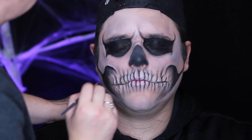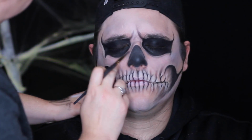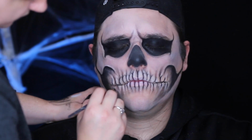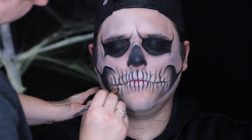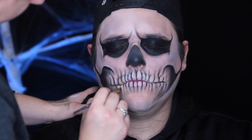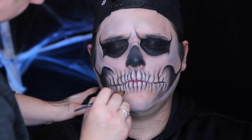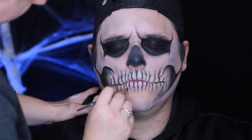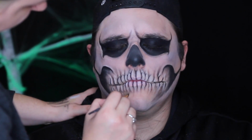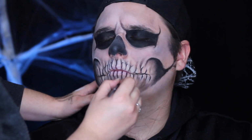Then I take some black shadow and that same small detailed brush, and in between each tooth I extend the line upwards to create the divot in the gum, and then shade right in that divot and then gently along each side of it, leaving the center highlighted to give a curved round appearance to each gum line. I then detail each tooth with a small brush and more black shadow and a light hand to outline where the tooth would meet the gums. This is almost like a V shape with a more rounded bottom. So, it would be a U.